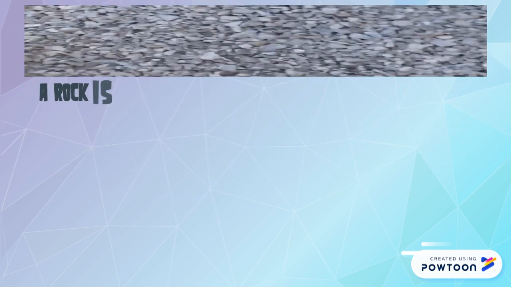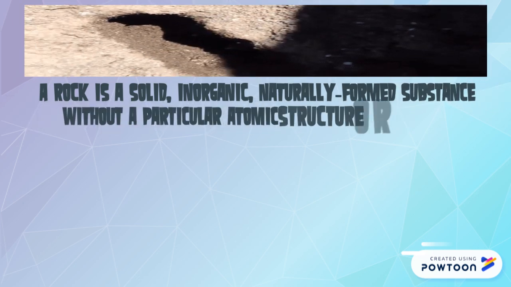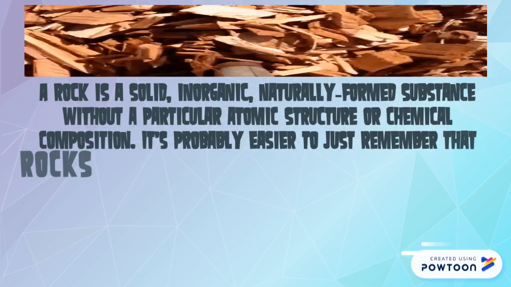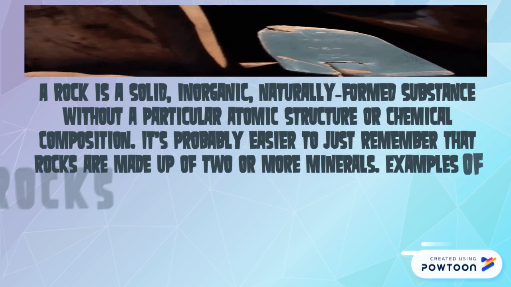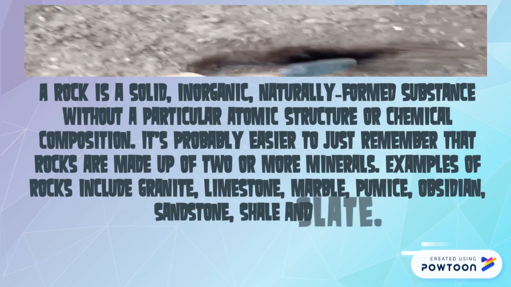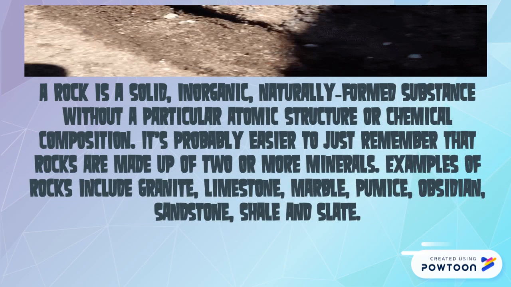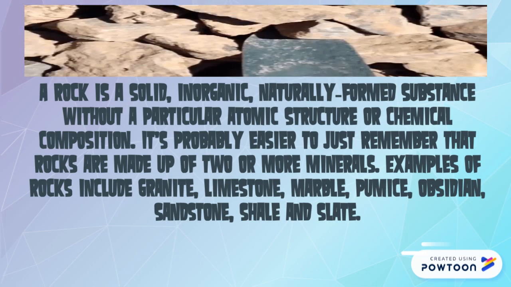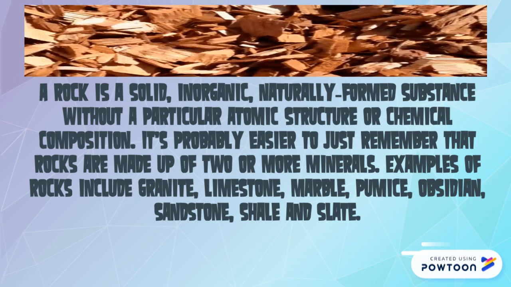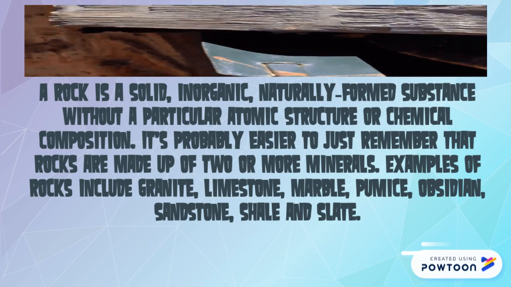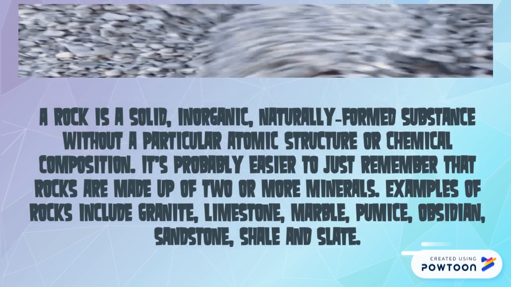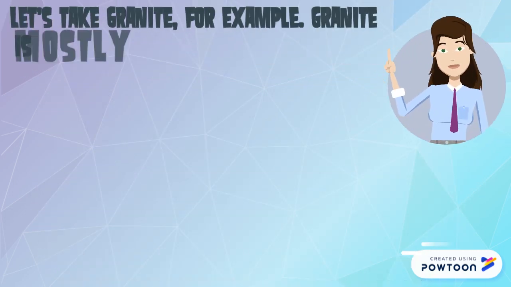A rock is a solid, inorganic, naturally formed substance without a particular atomic structure or chemical composition. It's probably easier to just remember that rocks are made up of two or more minerals. Examples of rocks include granite, limestone, marble, pumice, obsidian, sandstone, shale, and let's take granite, for example.